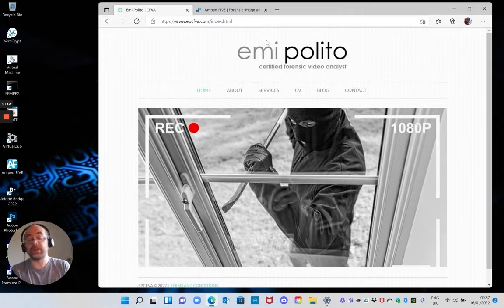If you are in the United Kingdom, we're all going through accreditation, the ISO 17025, which is becoming now a reality in the United Kingdom, and therefore, like I said, I think it's important that we share as much as we can the experiences and the things that we have learned to make the profession as forensically sound as it can be.